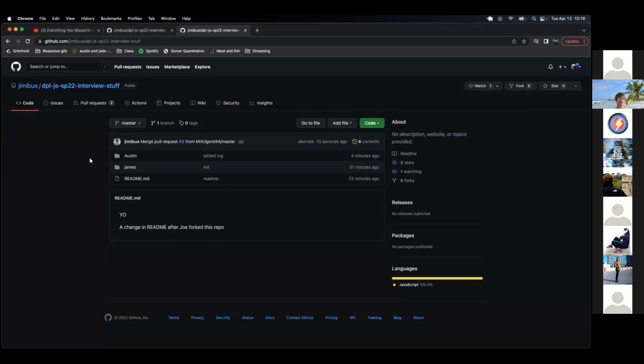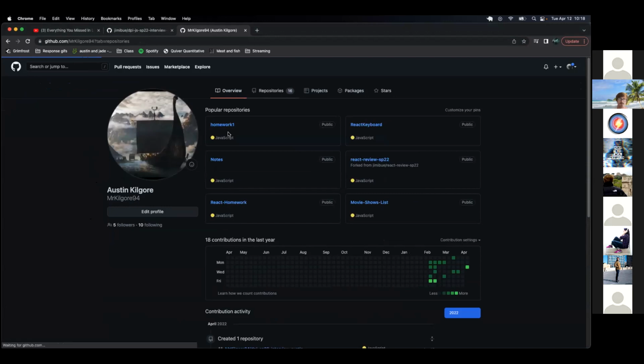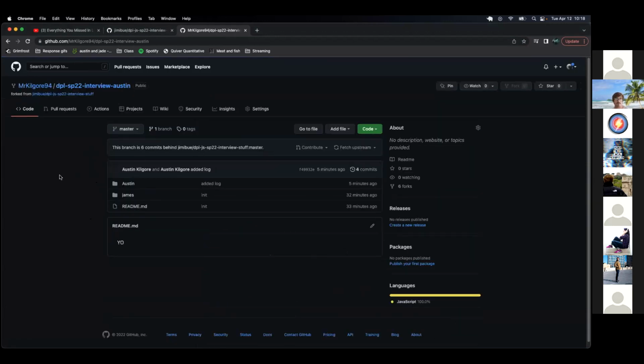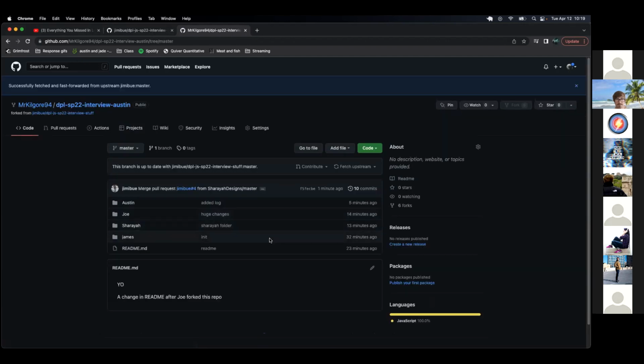So go back to your repo, the forked one. Cool. So another way, you could click that fetch upstream button. It's on this branch. See, now it's saying this branch is 6 commits behind my version. And then there's that fetch upstream. Oh, right here. Okay. Yeah, so you can do a fetch and merge. There we go.